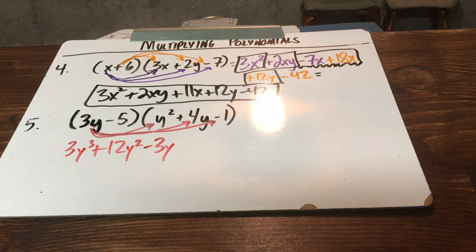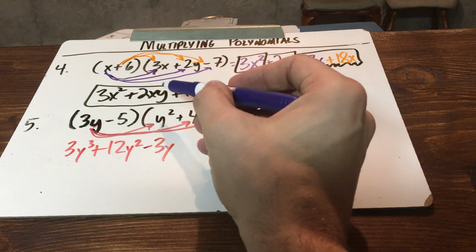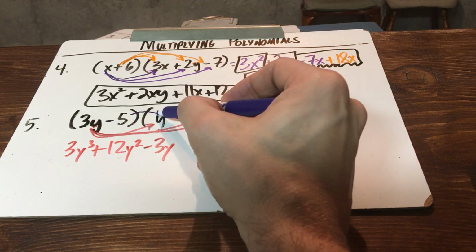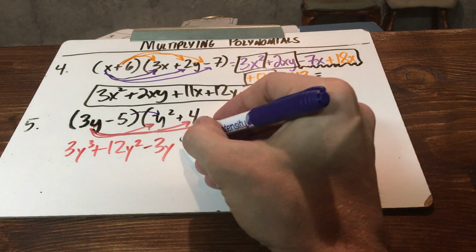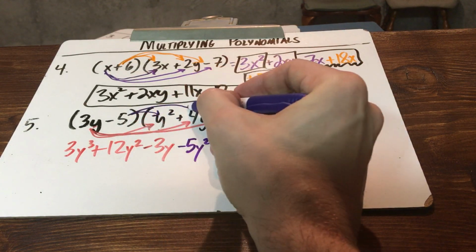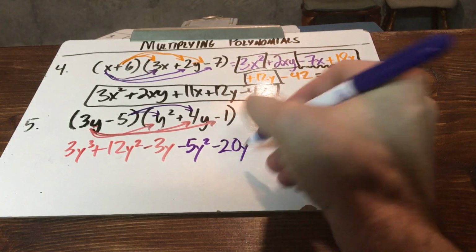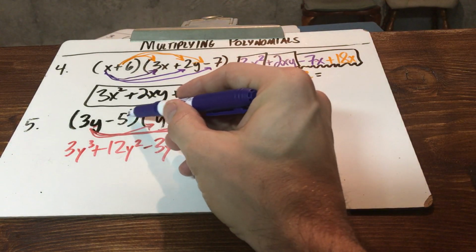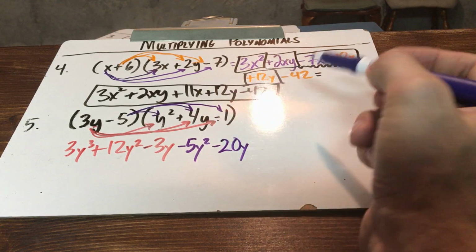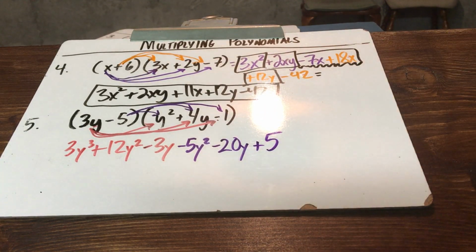And now I need to distribute the 5. And it's not just the 5, it has a minus sign in front of it. So this is like negative 5 that I'm multiplying times everything right here. Negative 5 times y squared is negative 5y squared. Negative 5 times 4y's. Okay, negative 5 times 4, that's negative 20. And just put the y right there. And then here at the end, negative 5 times negative 1, because it has a minus in front of it. Negative times negative is positive, and then 5 times 1 is 5. Okay, so I have 6 terms again in my expression.